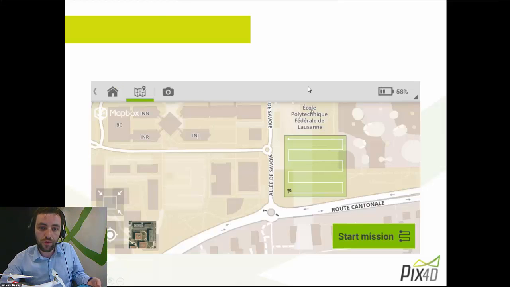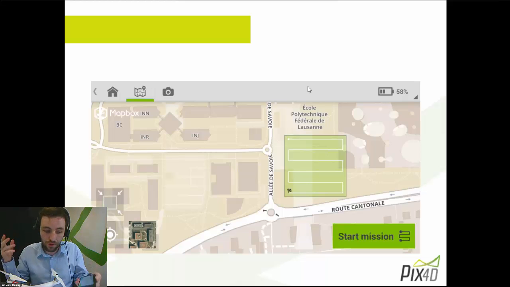There you have the view of the main screen. Basically, with your finger, you can move and zoom to the place where you want to map. You can use the small button there to center the screen on the place where your phone is reporting you are.